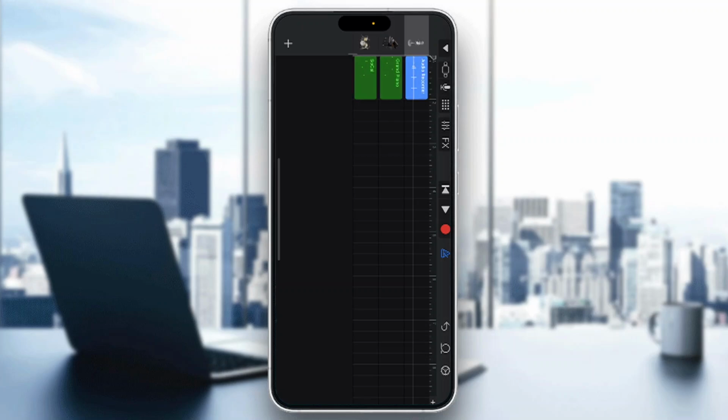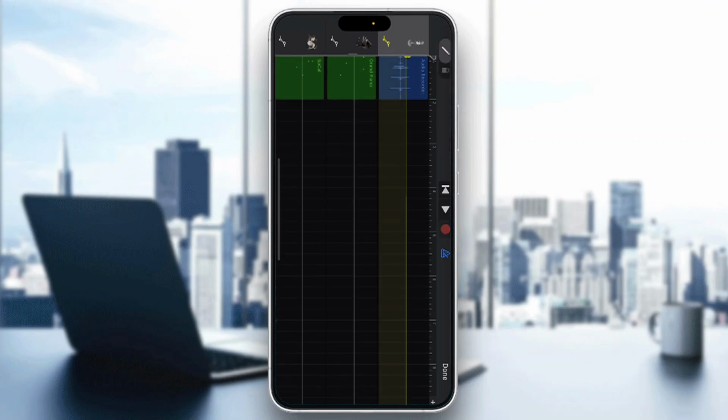And now let's say I want to add the muffled sound here. Basically guys, what you want to do to get that effect is to click on the icon of the instrument next to the track, and this is going to open up this new menu of options, and one of the options is going to be called automation. So you want to click on automation, and in the automation bar you now want to get started with using the pencil option right here and start editing the automation of your track. The automation is going to help you get that muffled sound.